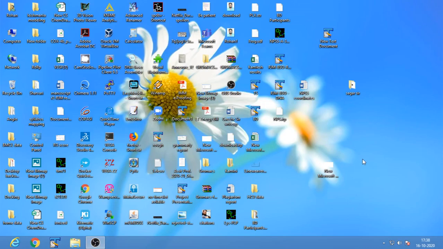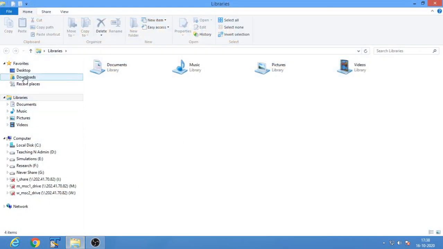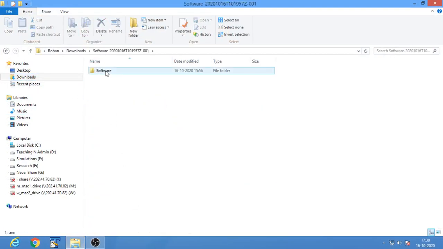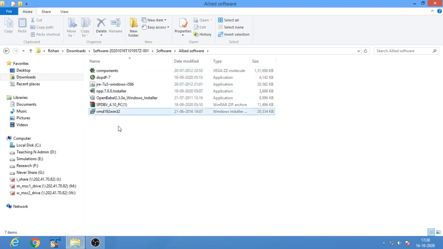The next thing I was supposed to tell you about was installing OpenBabel. I will go to that download folder, software, then again software. In the software folder you might have this OpenBabel. OpenBabel is a very convenient software that you can use for format conversion.